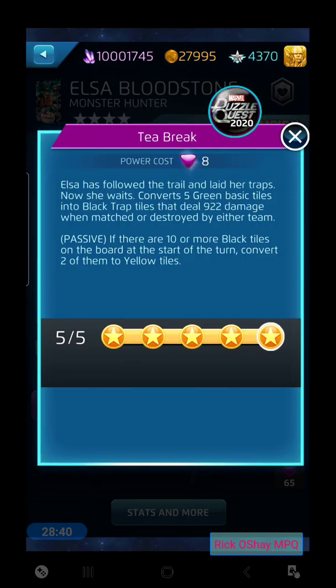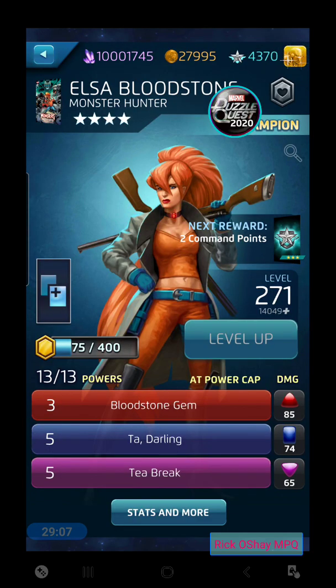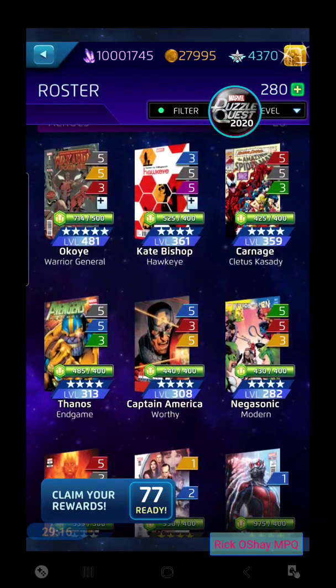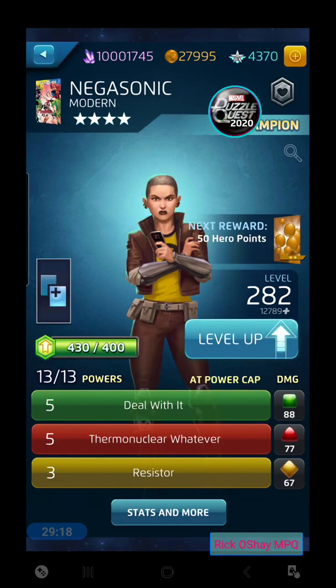And then T-Break is a cool ability where it converts 9 green basic tiles into black trap tiles that deal 922 damage when matched or destroyed by either team. That's great. That also means those can be automatically matched when you convert the green to black. So be ready for that. And then a cool passive, if there are 10 or more black tiles on the board at the start of the turn, convert 2 of them into yellow. So that adds up toward the damage you can do with her blue, but also potentially makes more yellow available for you to make matches for other characters. So we will play her against Ultron coming up in the next video.